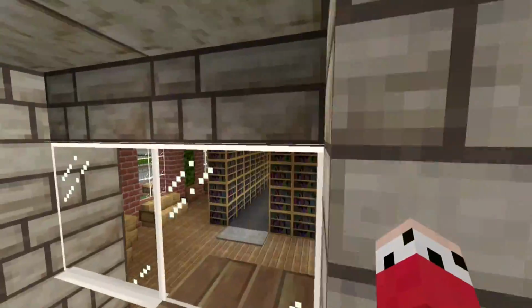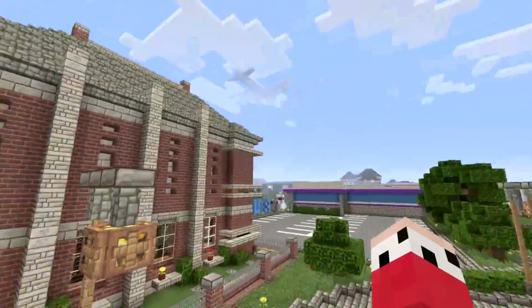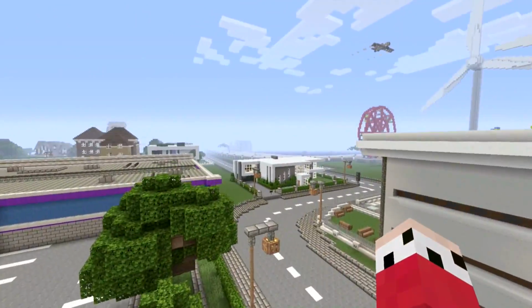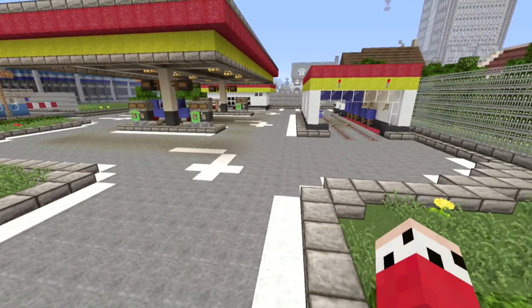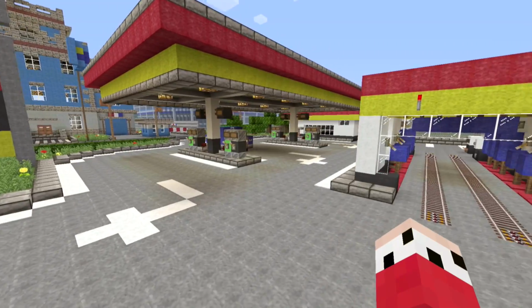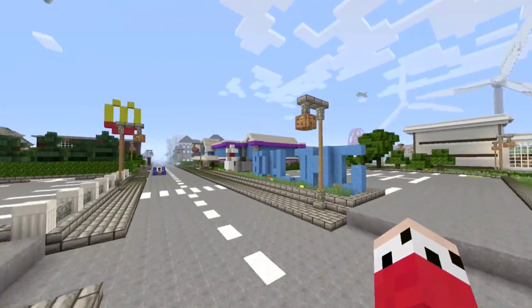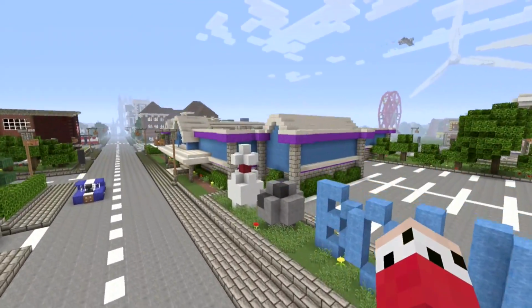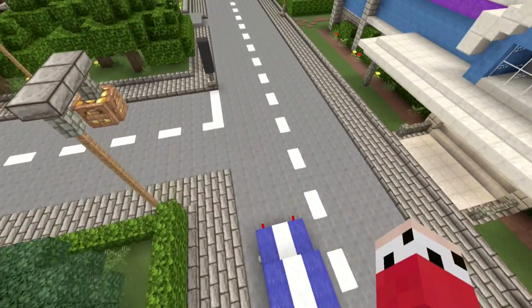The old library in here, really cool building in there. I really like that. I might do something with the roof in there though. I'm not 100% sure. I did like it originally, but I'm starting to sway the other way at the minute. Gas station, fuel station, petrol station, whatever you want to call it. Definitely one of my favourite builds on the map as well. That one is bowling here, little bowling ball and bowling pin, and a McDonald's across the road.